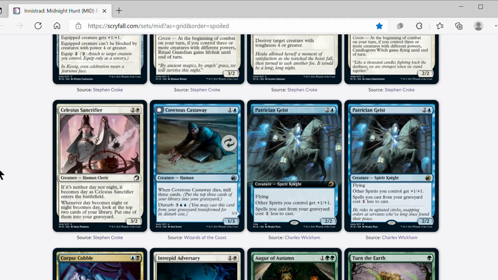Next card is Celestis Sanctifier. It's a human cleric for 2 and a white for a 3/2. It is neither day nor night. It becomes day as Celestis Sanctifier enters the battlefield. When day becomes night or night becomes day, look at the top 2 cards of your library. Put one of them into your graveyard.